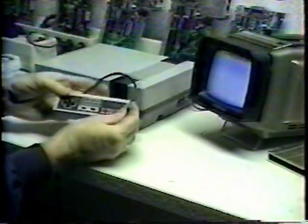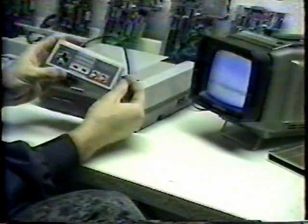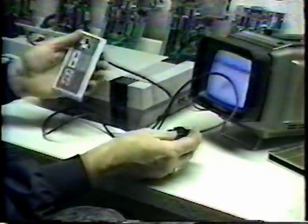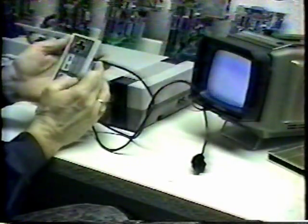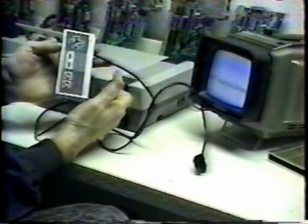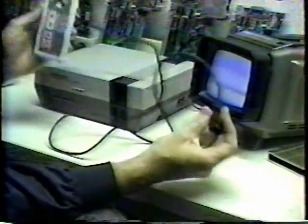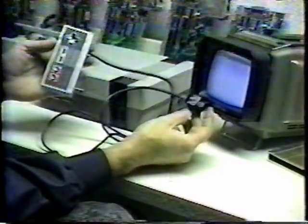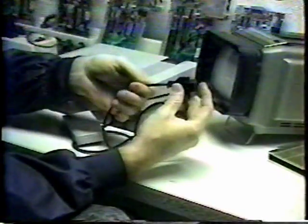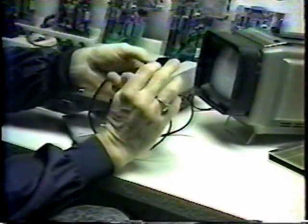If there is a cut, the cord is usually bad. There are two things you can do. This controller cord is actually shorter than normal — when I got it in, it had been bit or cut approximately six inches from the top of the cable. I was able to cut it off and shorten it, thereby retaining the usage of the controller — it's just a little shorter cord, which is usually not a problem. If the bite or cut occurs down near the connector end, it's a little more difficult to repair, and I will show you how to repair one of those.